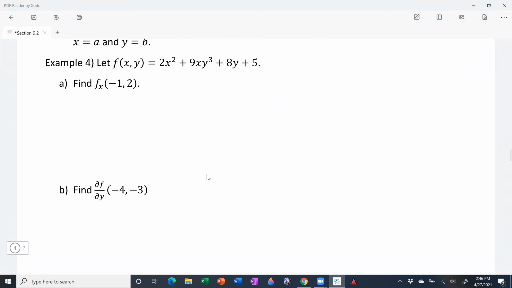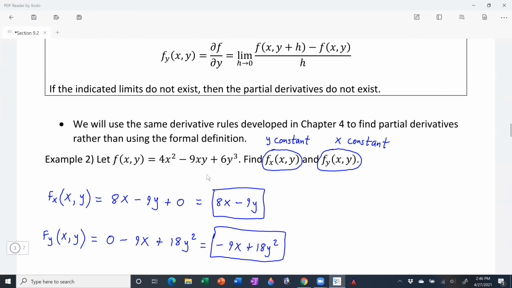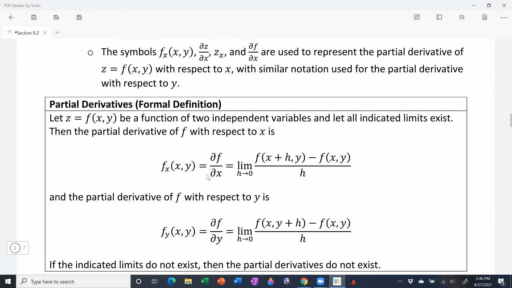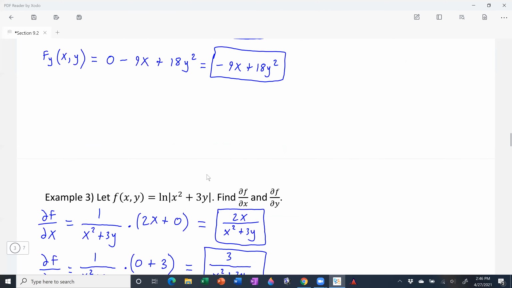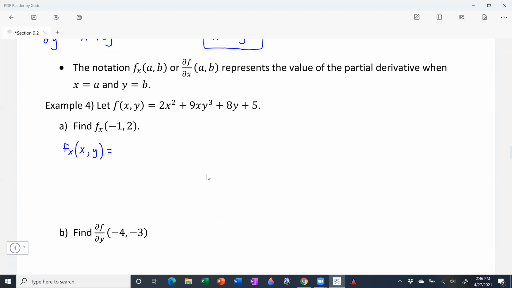For this one, the first thing I want to do is find out what the partial derivative is in the first place. We're going to be switching around with the different notations a lot, but the fx with the xy is the notation we're using right now. Before I plug in the -1 and the 2, we want to find out what the partial derivative with respect to x is. Again, very careful, that makes a huge difference.